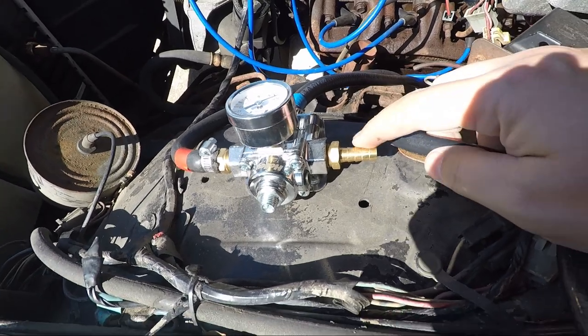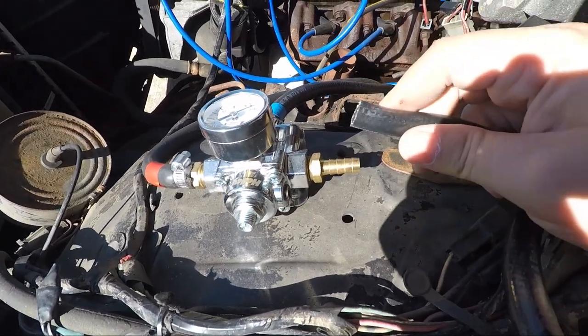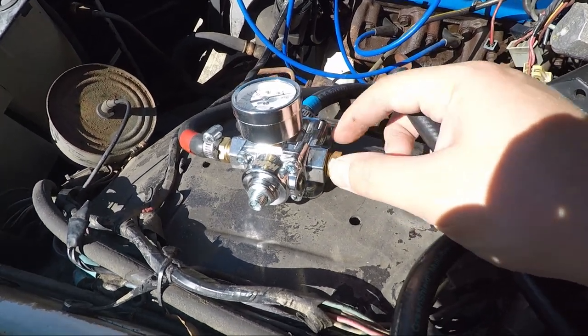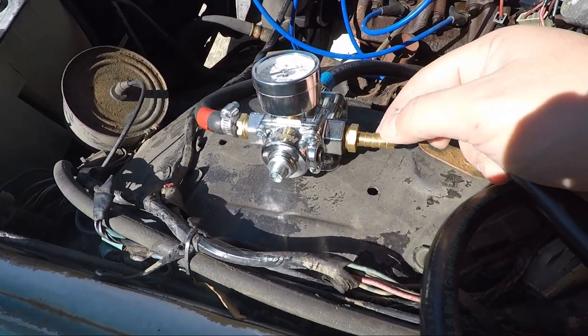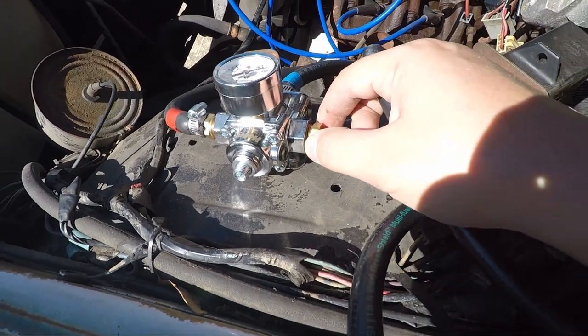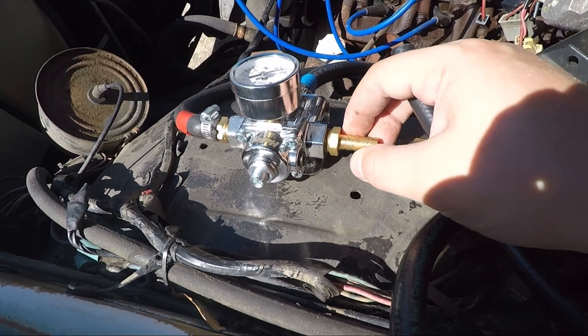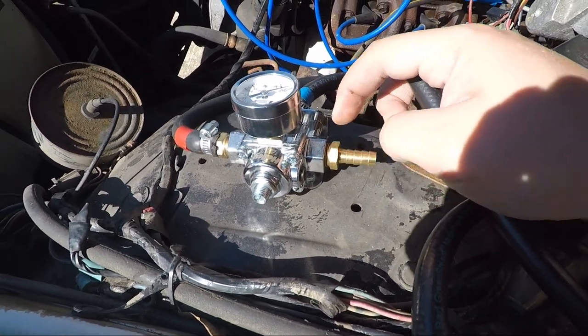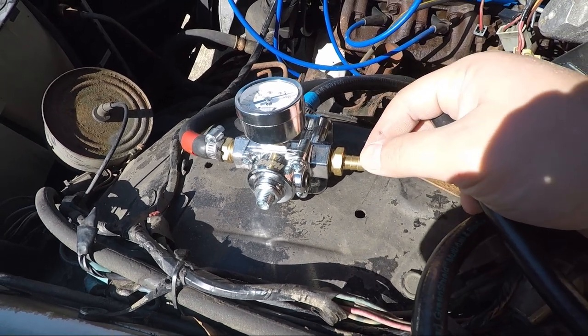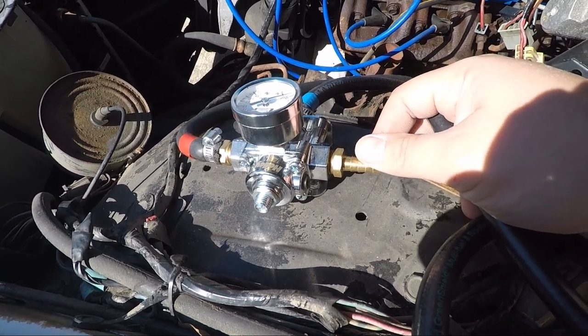And I have a fitting that looks like this. It's smaller and would fit in the hose, but the other end of it is too small to go into this. So I guess I need to take this off and go to the store and see if I can find one that's got a smaller this end, but a same size that end. All right, add it to the list.